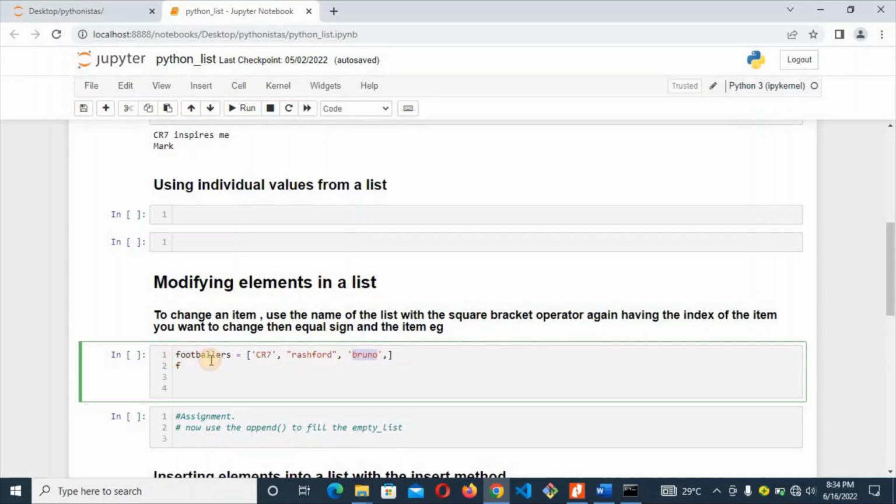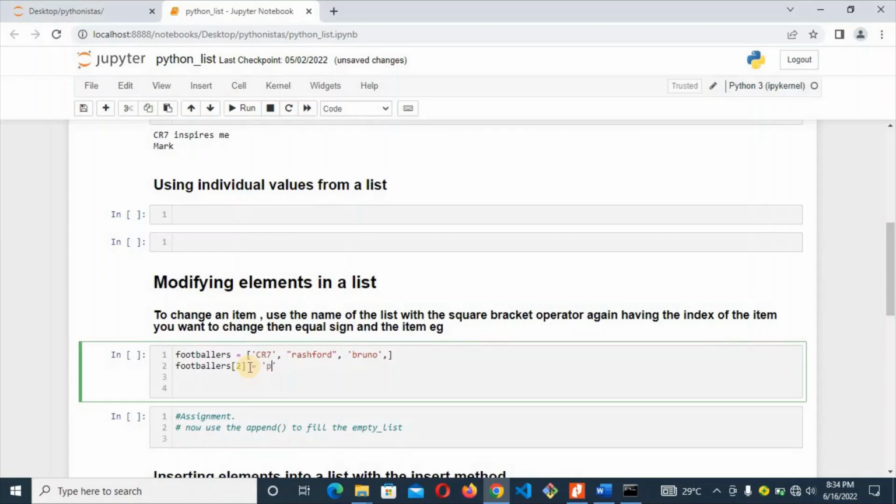So let me simply copy this one, because I'm very fast at typing, so pardon my fast typing skill, please. Now using the square bracket operator, I'll simply say at index what? At index 2. Don't be confused because it's just 3 items: this is 0, 1, and 2. At index 2, I want to change it to a string.